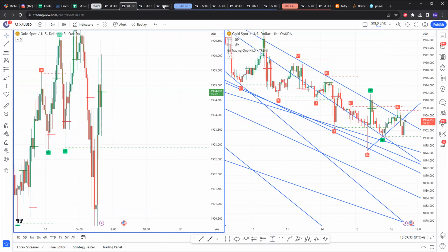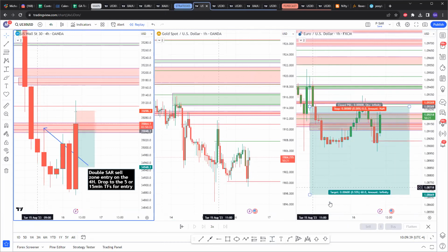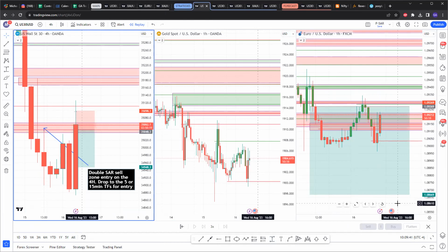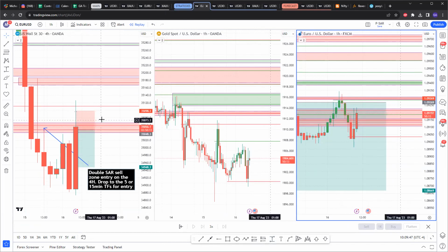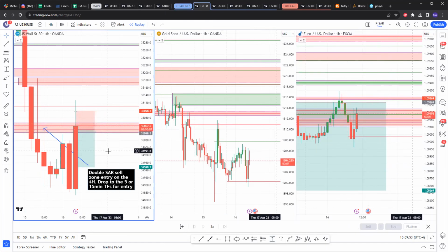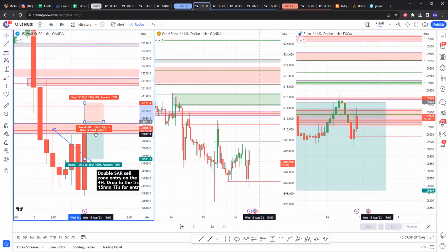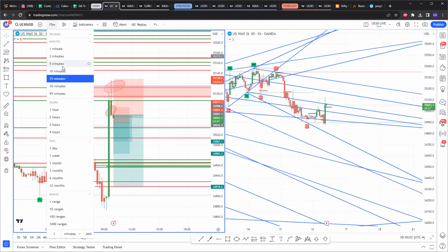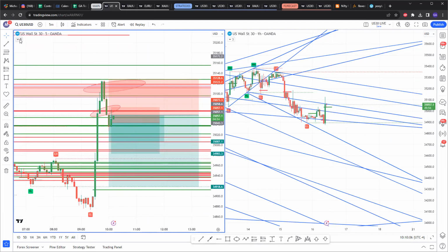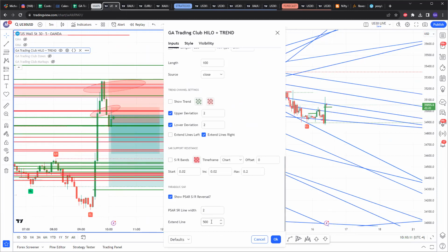EU, I'm not looking for anything on EU, ideally because this is the trade that we were currently in. Should be hitting break even or might hit break even. If it doesn't hold this, sell SAR. But for right now, I'll just hold off and keep riding this US30 trade that we are in right now. So this is the trade on the hourly. I think we got in somewhere here, but let me go back to where we actually got in. So the one we got in is right there. I'll turn off these extensions for now, just to make the chart a little bit cleaner.